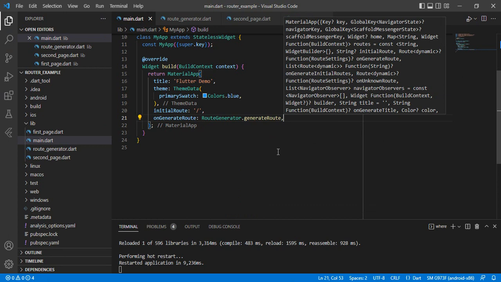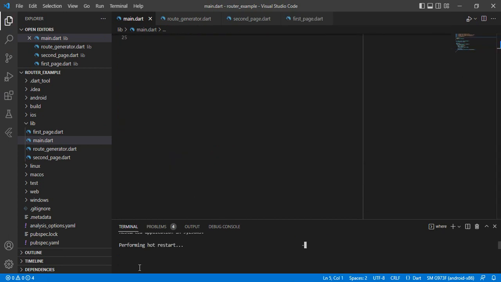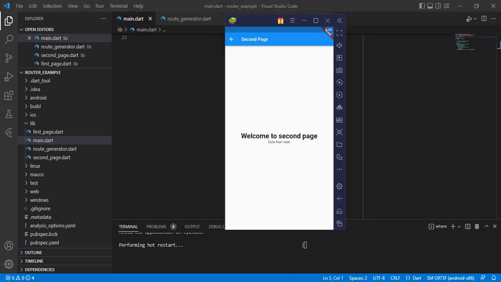All right, now we are ready to go, and let's restart it, and we have our app running. And when clicking and go to second, we have this error here.